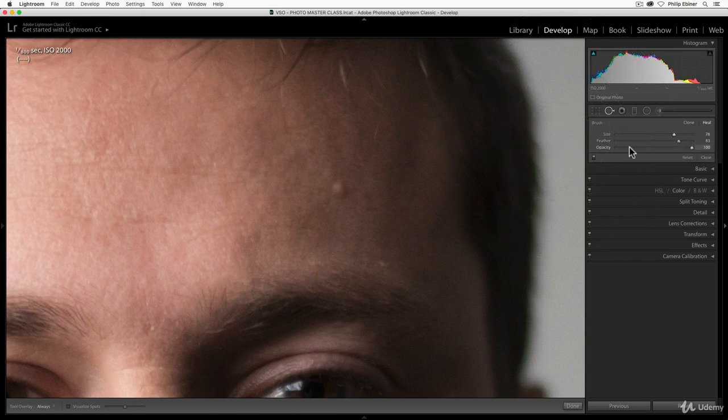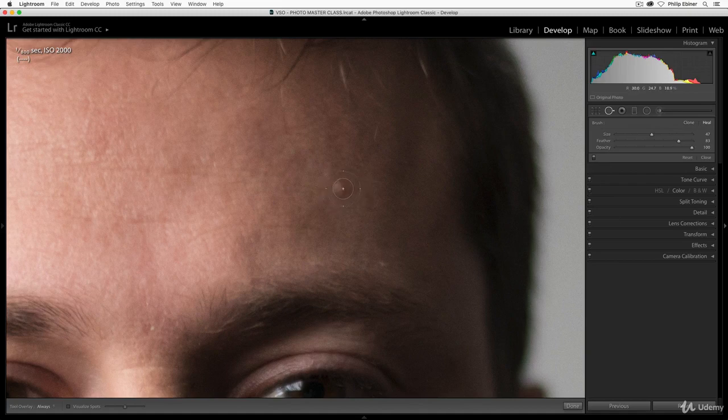And then you could also adjust the opacity of this brush, which will basically adjust the strength, but try leaving it at 100. You also have two different types of brushes, heal and clone. We're using the heal brush, which is what I would suggest for removing things like pimples or blemishes. I'll show you a good example of using the clone in just a second.